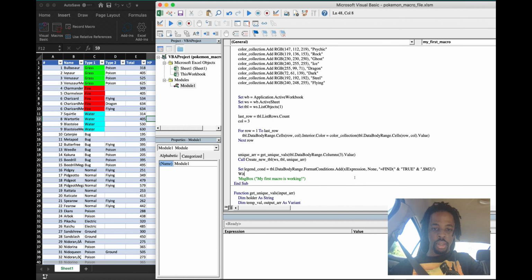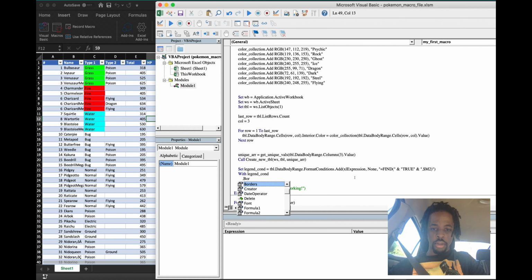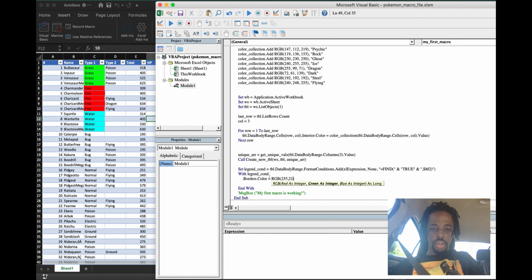So we're going to say with legend condition, and we always close our statements or our blocks. That should be end with, and we're going to say dot border. We're going to color the borders based on this condition. And we're going to say color. And we're going to set that equal to RGB, I think it's 255, 210, 0.